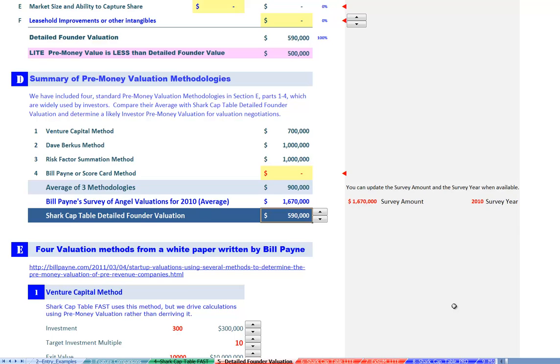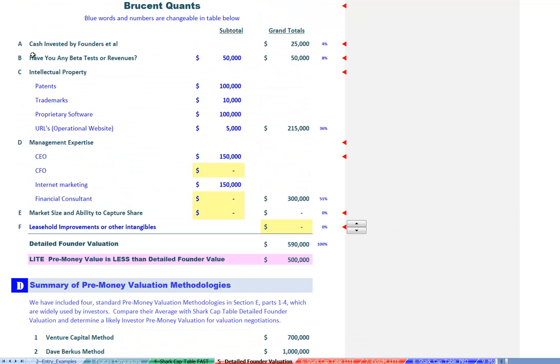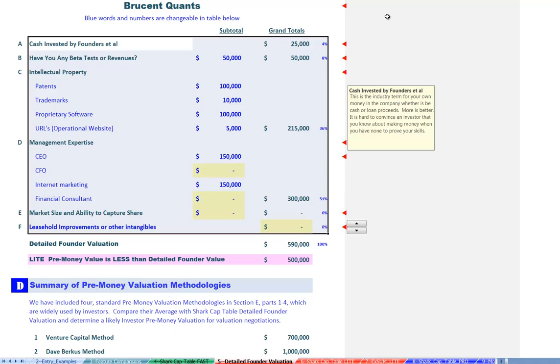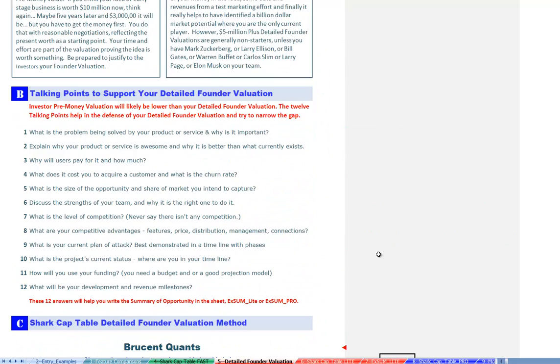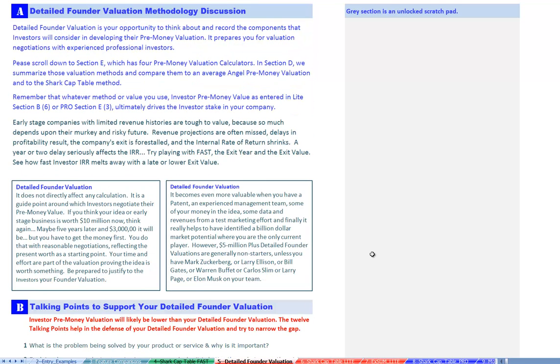We've been saying we got a 590, and the Angels have a 1.6. So, we're in the ballpark. If anything, we're a little low there. But I like this method here because it really focuses on some important issues. So, do look at your valuations. Now, I'm just going to mention one more thing.